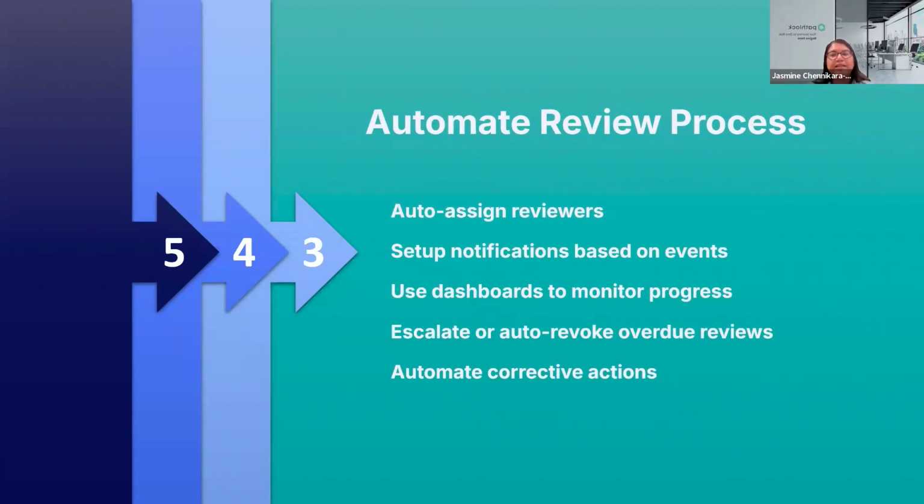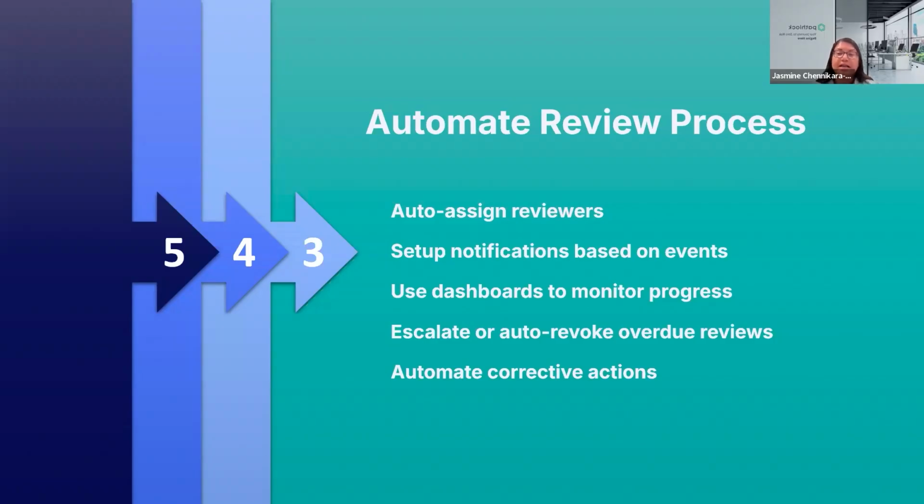So you can also transform access reviews from a burden into a business asset. And you do this by automation. Automate the whole process. Automate pulling access and user data. Automate correlating employees to the application user accounts. Use rules to automatically assign reviewers based on the roles, on applications, on the department, on the business units. That way, the right people are always in the loop, so there's no manual guesswork, no gaps, and no missed assignments. Set up smart transitions and automated notifications to drive accountability.